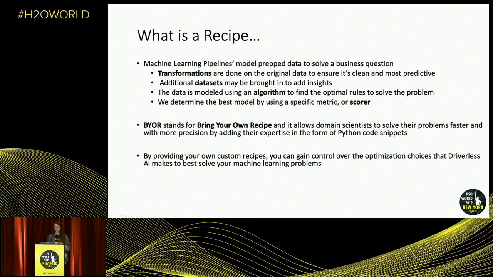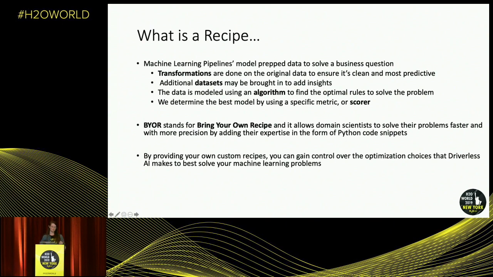So we've been talking about them a lot, but exactly what is a recipe? Well, a recipe is a part of the machine learning pipeline that helps us build models to solve a business problem. So we have 4 main types of recipes we're using in Driverless AI. We have transformations, which are done on the original data to create new columns. So some of this might be to clean up the data. Maybe there's a certain way you want to handle a null, or maybe you need to take a date and change the timestamp somehow. But it's making new features.